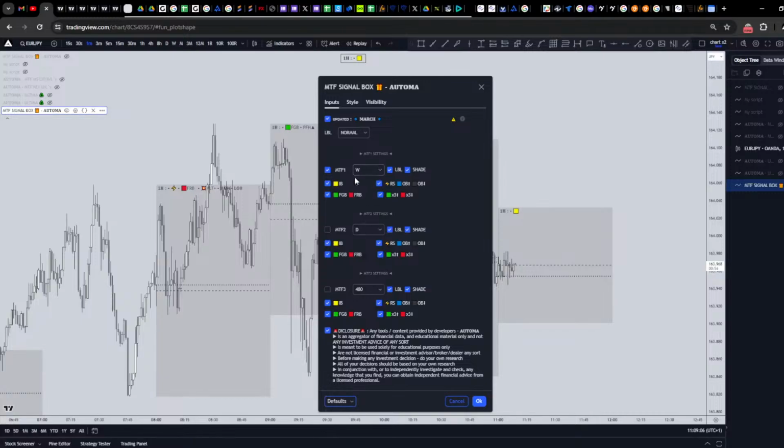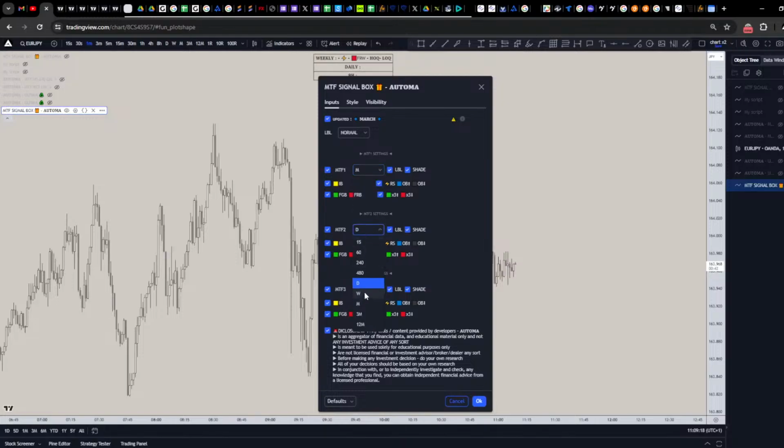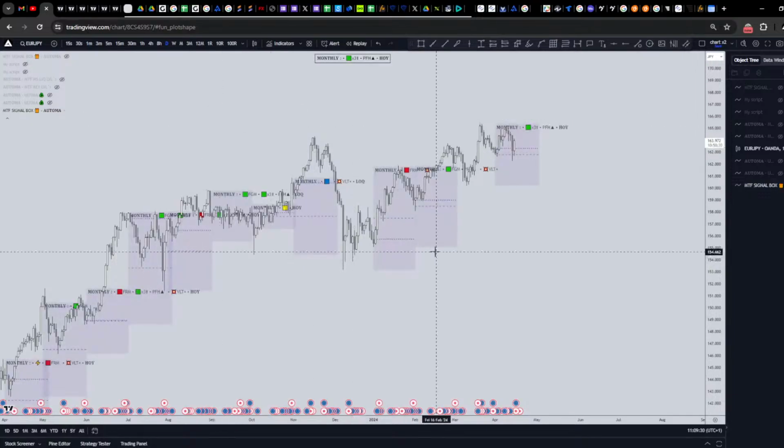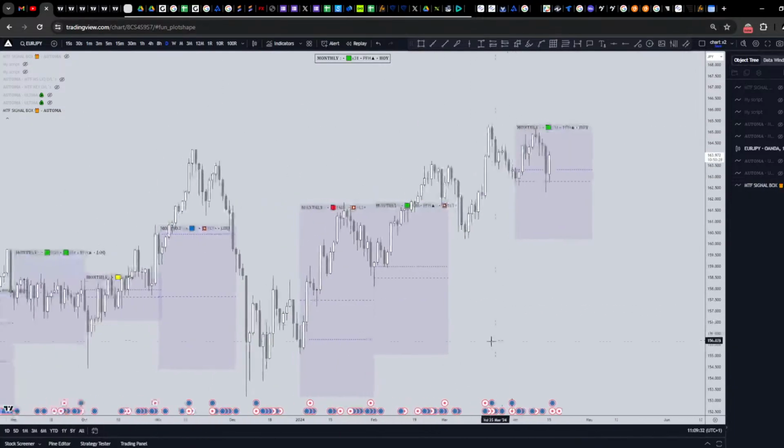Again, you can enable or disable any of the 3 time frames, and have all 3 at the same time. So how does the multi-time frame application work? Let's say you're swing trading and you want to see the monthly.